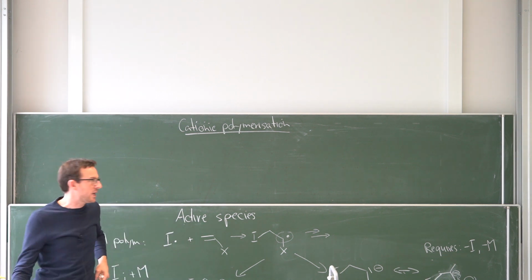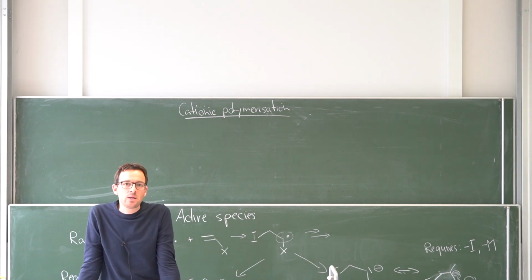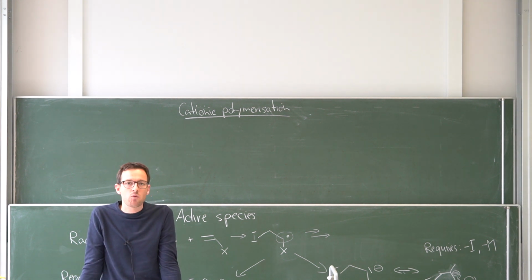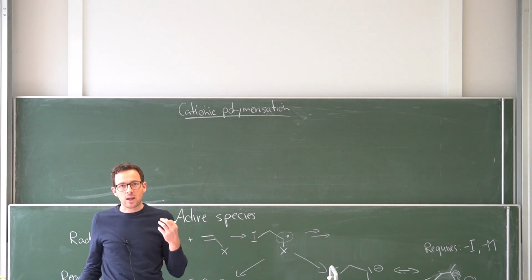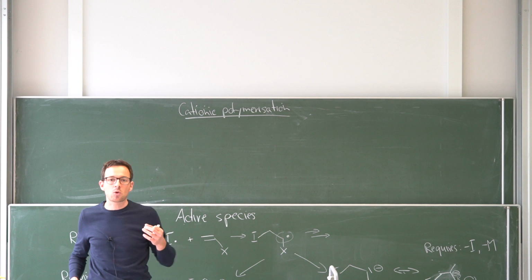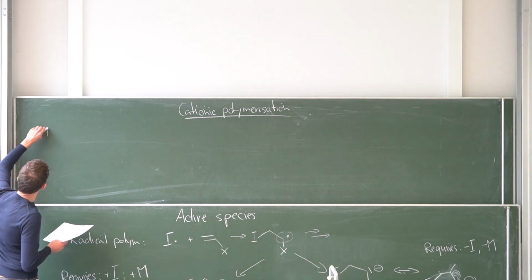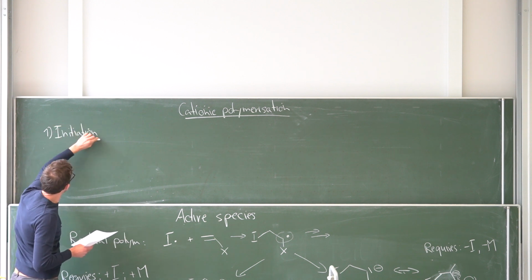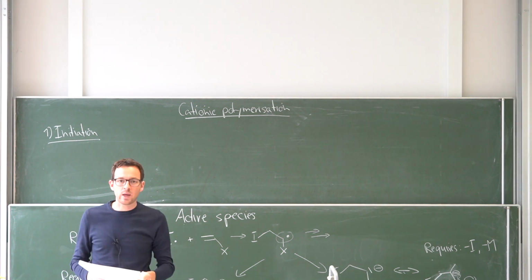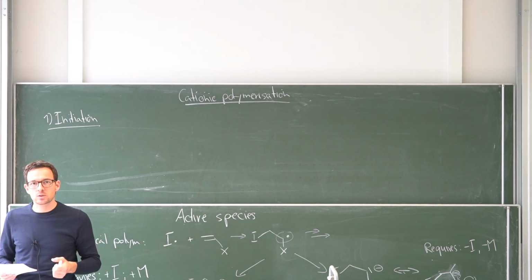So in order to do a cationic polymerization, we first need to come up with an initiator. And this initiator needs to be sufficiently aggressive, if you want, or sufficiently reactive to be able to force a positive charge into one of these double bonds. Now keep in mind, we form a high energetic species, so we need to create something that doesn't like to have a positive charge even less than the monomer. So we really need to force the reaction to form this carbocation. And in order to do this, we need to create what is known as an electrophile. So something that really wants to attract the electrons of the double bond.